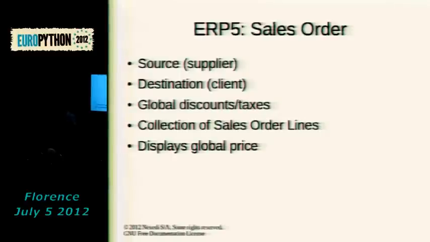So you have these characteristics. A sale order line represents one item of these, and then you can have another line which is 10 black t-shirts with EuroPython printed on it. So for each different combination of variations of a product, you would have a sale order line. And the sale order line is responsible for displaying the global price, the price that is calculated by collecting all the prices from all the lines and applying the global discounts and taxes.